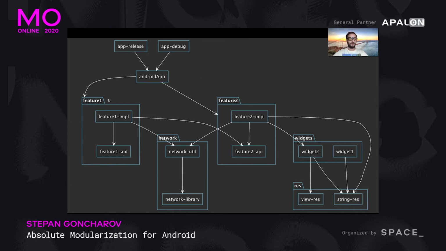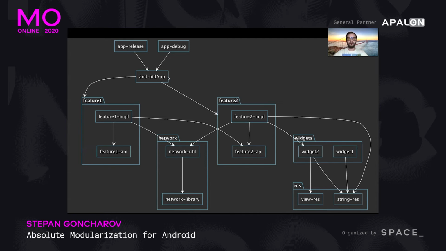And the important thing to notice here, we have this folder-like area. This is pretty much a package. So basically a folder where we store modules named feature IMPL and feature API. And as you can infer from the name, the API is just public definitions of how one feature would interact with another feature, and implementation is the actual implementation. There is a pattern which is very popular in enterprise applications and not really popular in mobile apps. But I think it's pretty important to enforce these pieces, especially in medium to large Android apps. And this is for a couple of reasons.